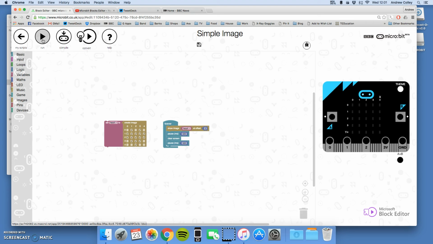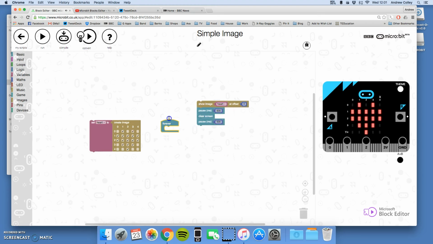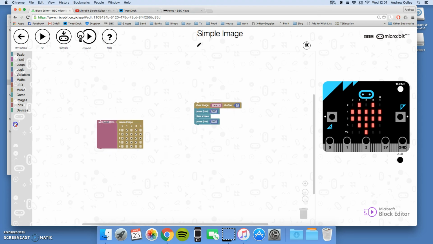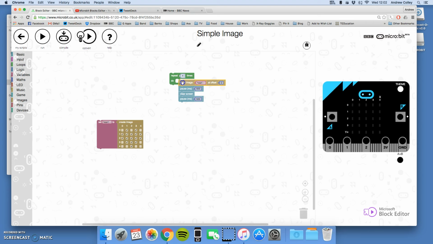The other thing you could do, if you wanted it to flash a certain number of times, again, let me take that out of the forever loop, like so, and use my loops command. Let's have a repeat, and let's put it in the mouth of the loop again, and let's do 10 repeats. There we go. So if we repeat now, let's count it.